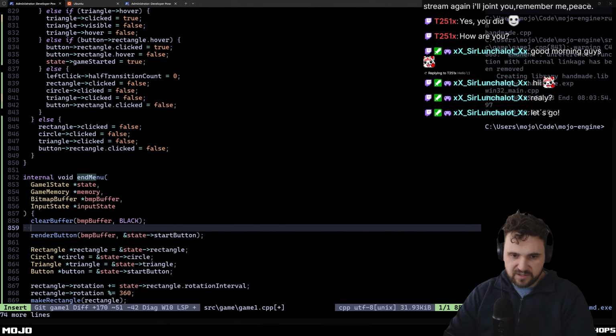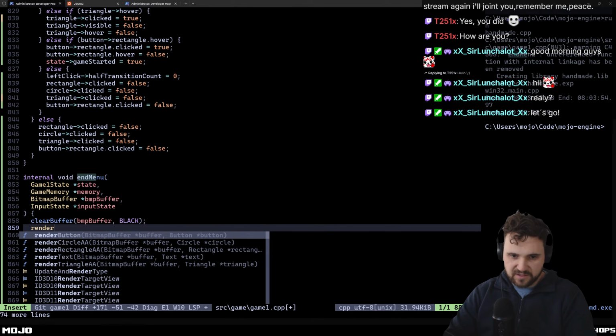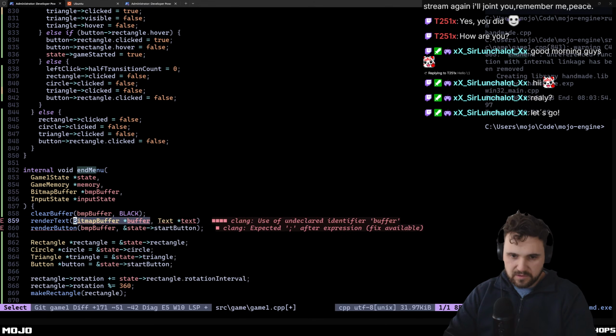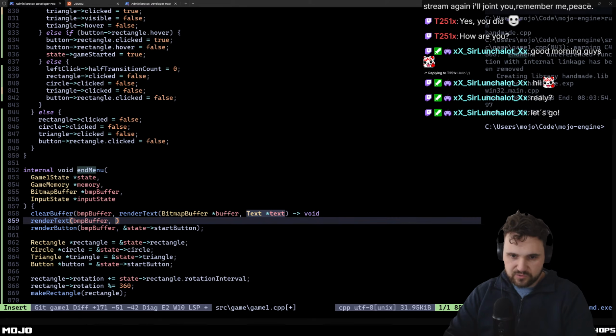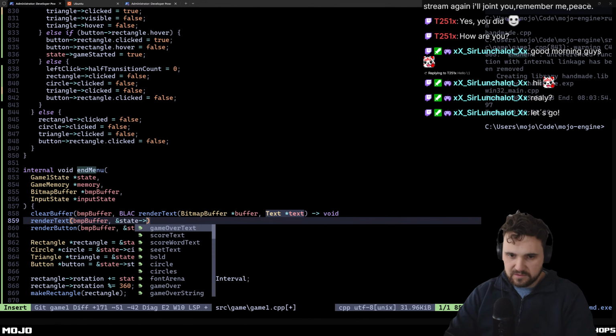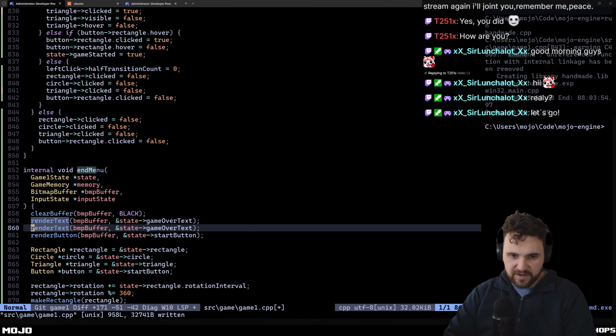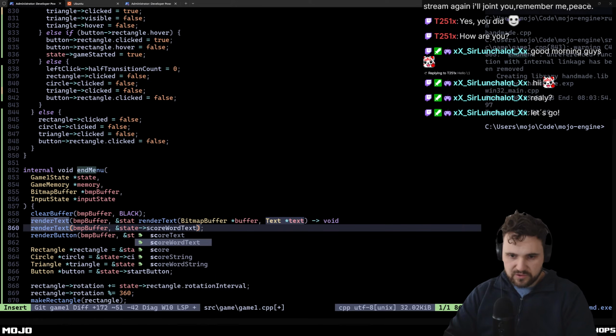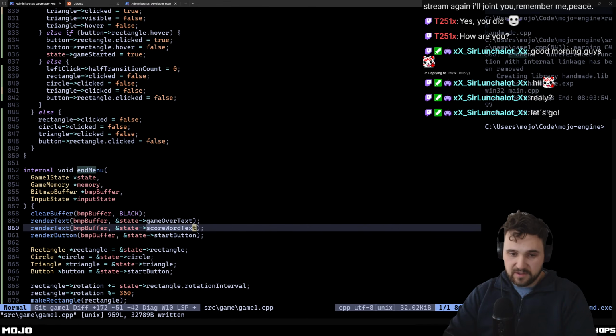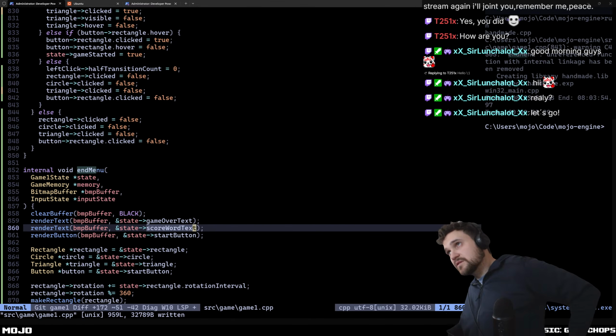Well, let's start at the top. Render text. Bitmap buffer, and the text will be the address of state game over text. And then next is the score word text. Oh, and then I gotta make the score text.